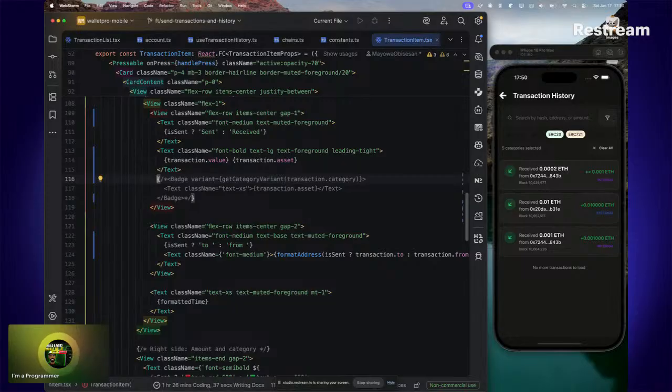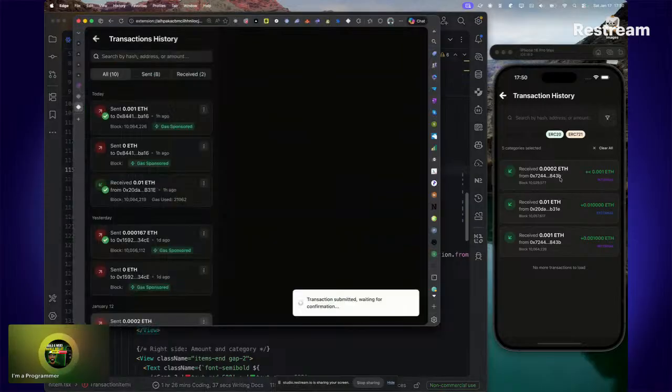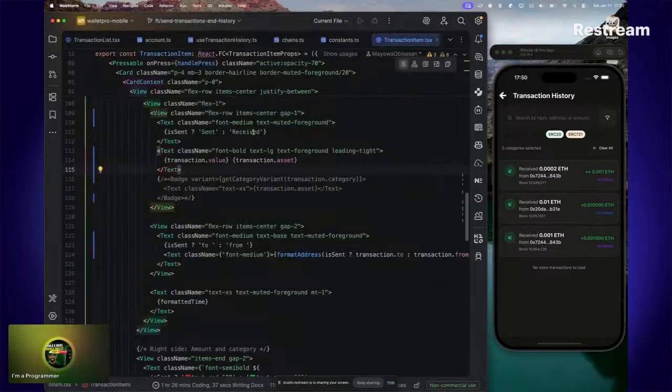Very simple, straightforward, formal, not too colorful, so it won't look too confusing at a glance. So you want to have it like this, receive this amount from this person. You already know what is there. Straightforward, it's simple, it's subtle, it's fine. So the same thing here, font medium for from and to, the text base is being used. It doesn't make any difference.